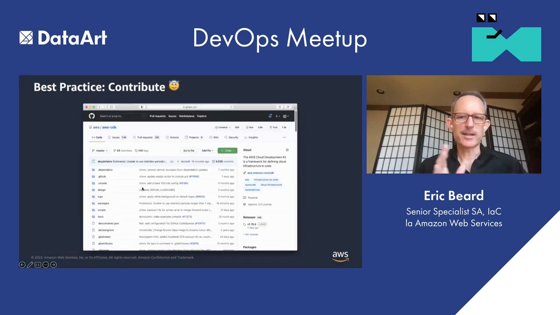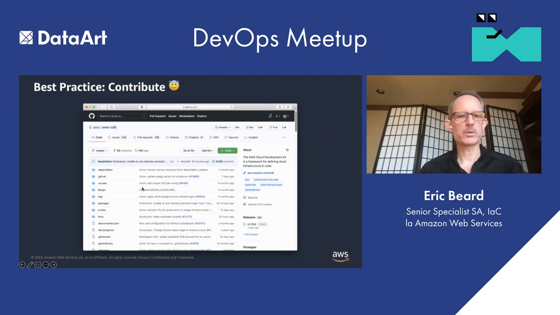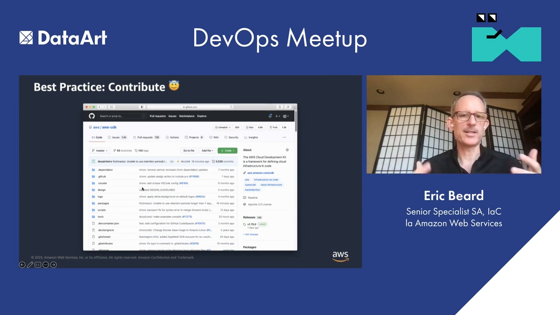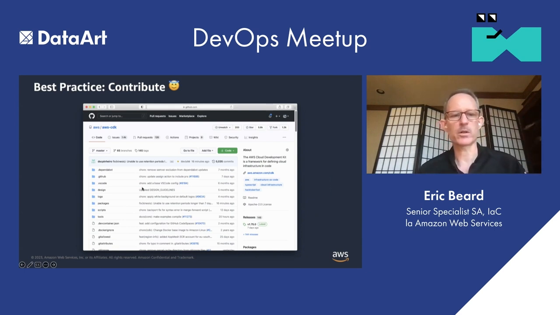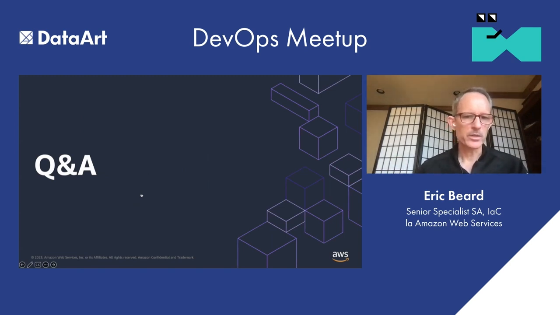The last best practice I'd like to cover is contribution. AWS CDK is open source, so if you're enthusiastic about CDK and you're using it, please get involved in the community. There's a lot of activity — people submitting pull requests, issues, and bug reports. If you're active in the community and get connected with the core CDK maintainer team, it's a lot easier to make changes happen and move along the feature requests you have. Maybe you could even start contributing, and that just gives you a much, much deeper understanding of the way CDK works. Thank you very much for your attention, and I look forward to answering any questions you might have.